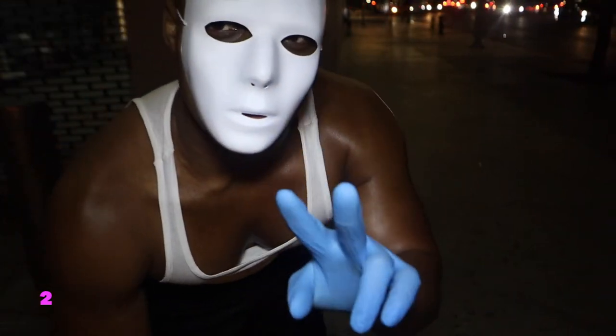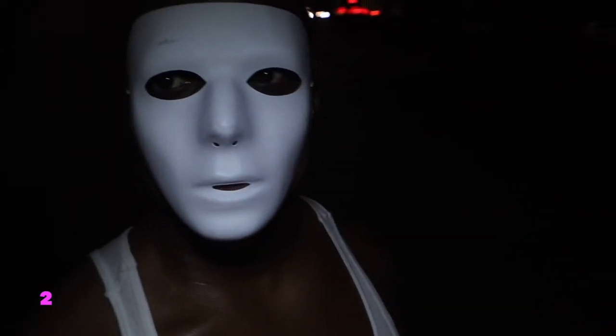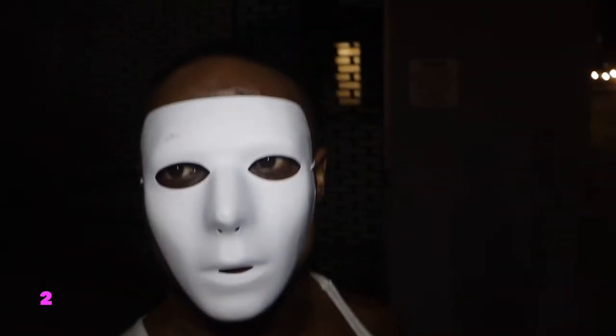Let's keep this one going. I think we'll do two more, and then I'm pretty much done. I pretty much had to take off them gloves because they're actually dirty as hell because I'm doing push-ups on the ground. Of course, I don't have to explain why they're dirty. But I will say this, it is dark as hell out here. For some reason it's really dark, but alright, so I'm gonna get to this video and I'll see you guys.